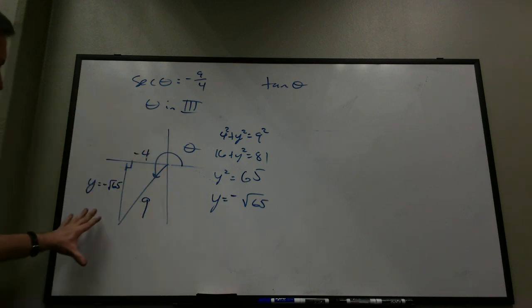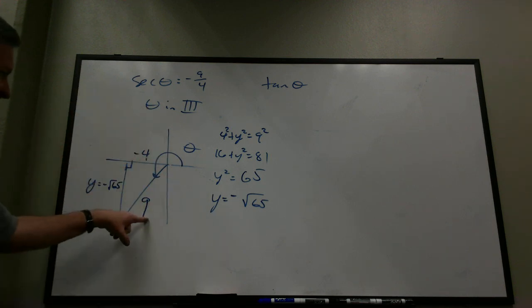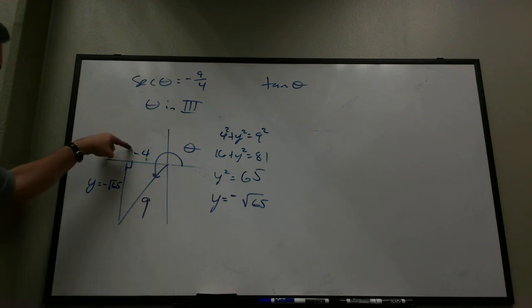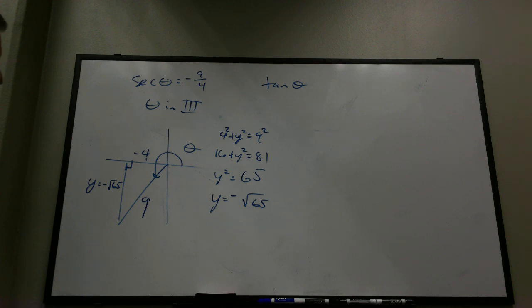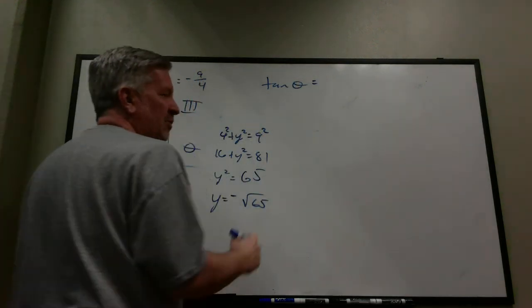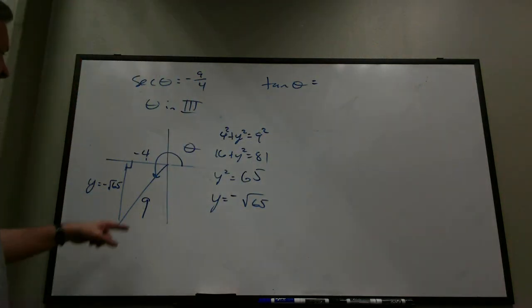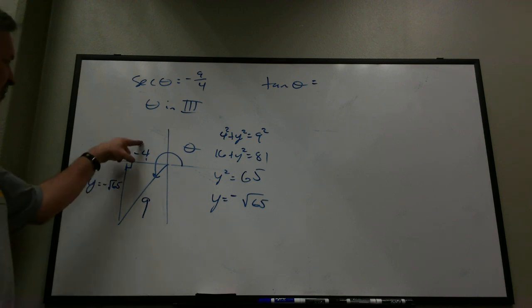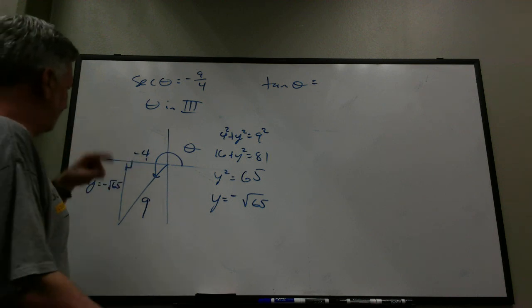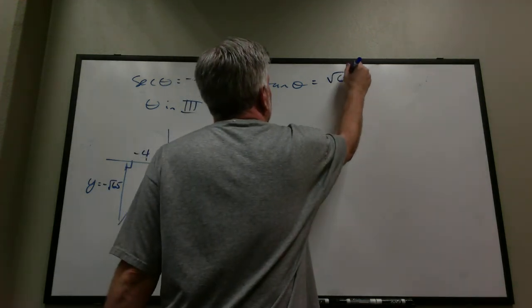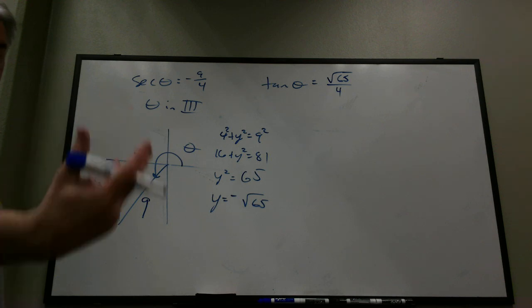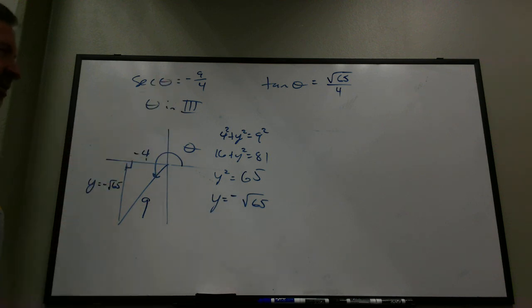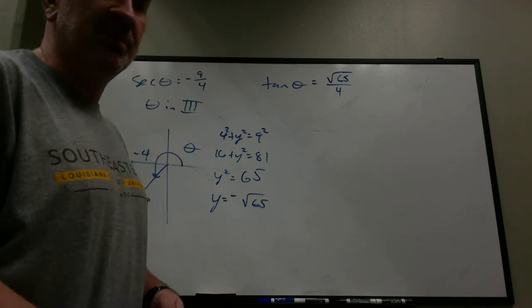Always at the end, look at your picture and make sure you have negatives everywhere they belong. R is never negative, and in the third quadrant, x and y are both negative. Okay, so it's a common mistake to drop a negative, so make sure you check that. And now, we could do all 6 trig functions if we wanted to, but they only ask for tangent, which is y over x, or opposite over adjacent. The negatives cancel out, and you get square root of 65 over 4. Again, normally I would ask for the exact value, so I wouldn't want you to punch that in a calculator. Okay, so that'll get you through section 4.4.